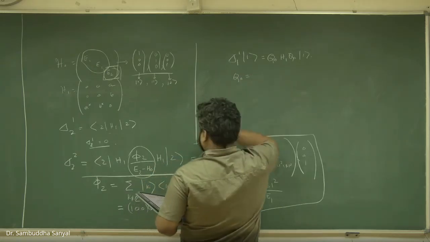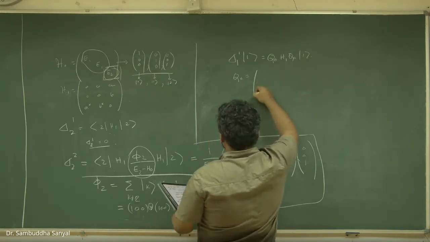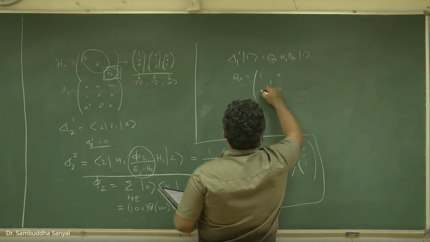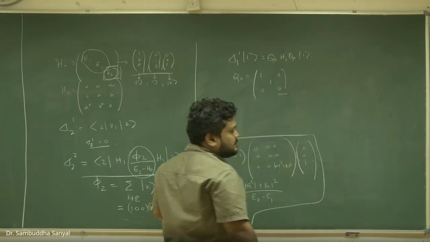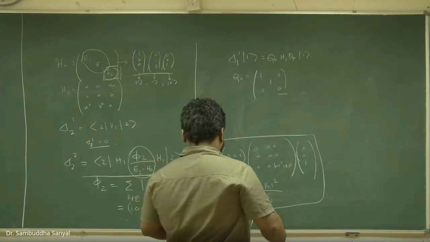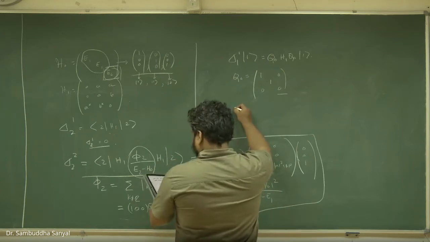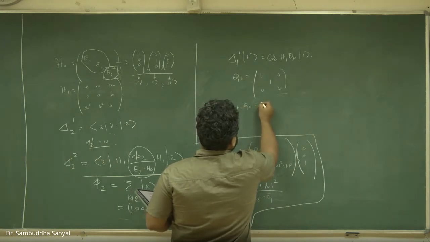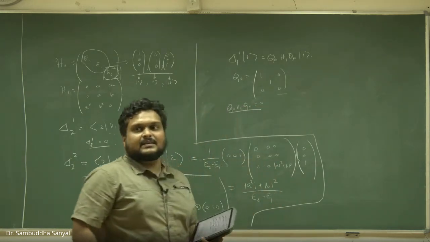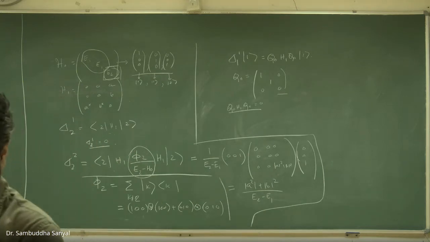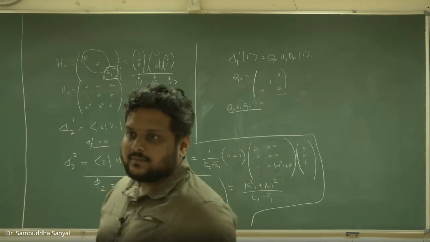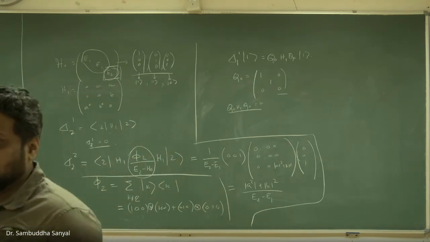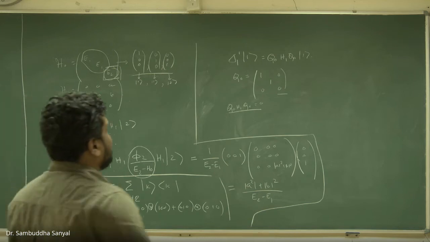So what is Q0? Work it out similarly. The Q0 in this subspace will be 1 1 0. So you can now calculate Q0 H1 Q0, that will turn out to be 0. So that means the first order correction will turn out to be 0. So this is one example where the degeneracy is not removed in first order. If it is 0, that means the energy levels are still E1. So then I'll go to second order.